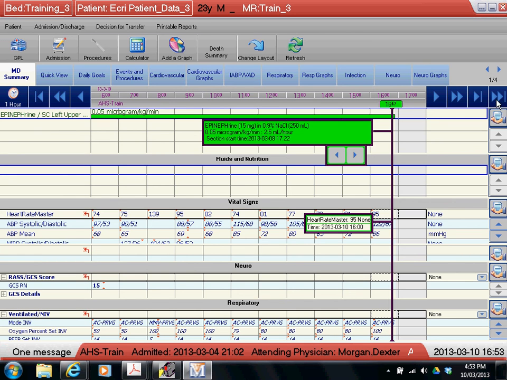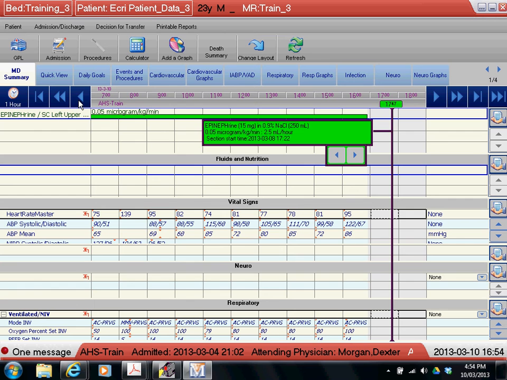And so going from the far right hand side, there are 4 different arrows that will jump you forward in time. First, the far right one takes you to the current time, whereas the one next to it is the start of the next day, and then forward a page and just forward a column.